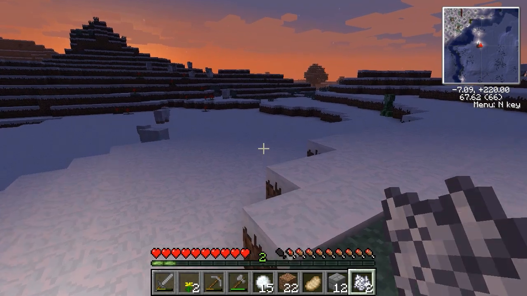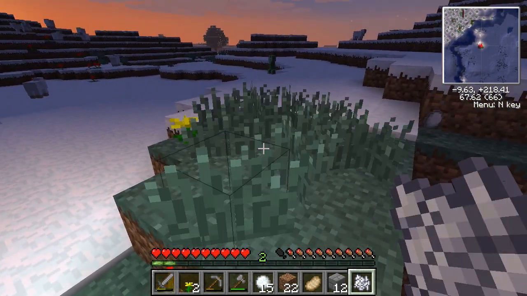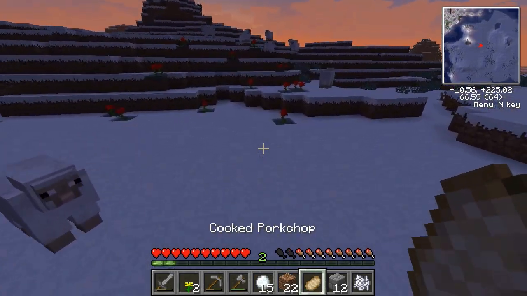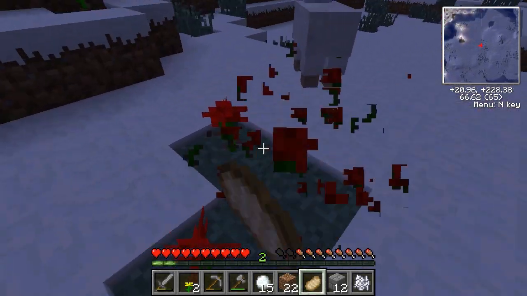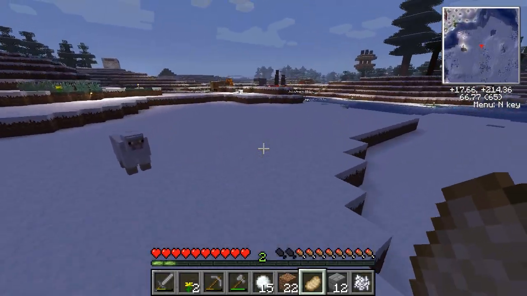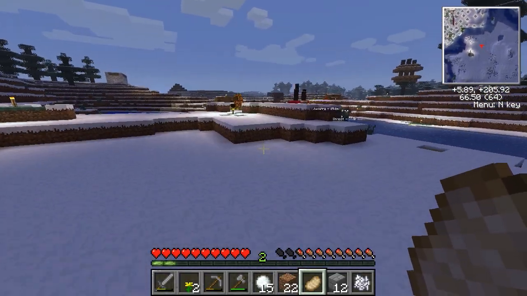Oh, wait, there's red flowers over there. Well, let me see if I can get any cool dyes that are not red. No. Okay, so we're just going to go get red flowers and make us some pink dye. Awesome. And then we will wrap up our little Jolly Rancher house.